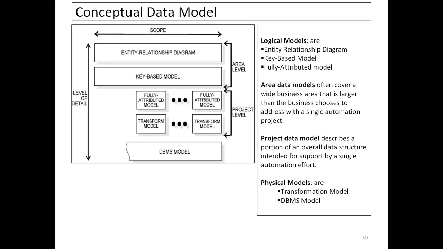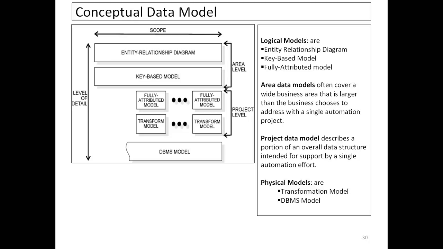However, a fully attributed model would be quite exhaustive and detailed, and it will not only have the entities, the primary keys, and the non-primary keys. It will also provide the alternate keys, inversion entries, and the other candidate keys which are there in that particular model. It will define data types not at a domain level but at the actual physical level. Like it will not define a data type as a string, but it will define it as varchar2 of 30.